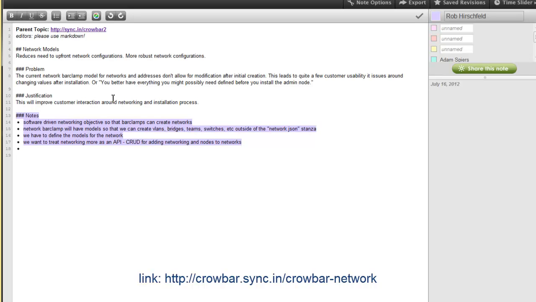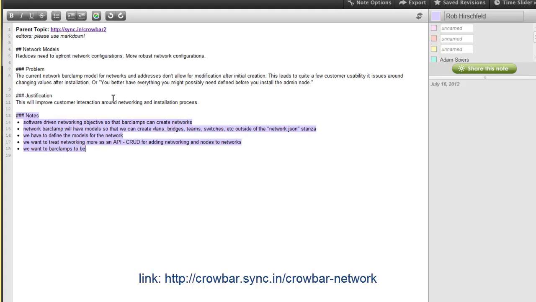And as we go forward, you can do edits to that network, and Crowbar will attempt to roll that out in a safe way. The admin network, admittedly, is probably our trickiest one, because it tends to be our main communication path between the actual nodes and the Crowbar admin server. With all that said, we want to be able to enable the user to add networks as needed, to let bar clamps reuse networks, or let bar clamps even take control of adding networks themselves.